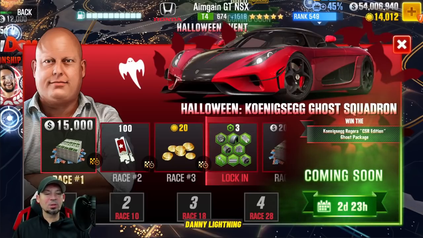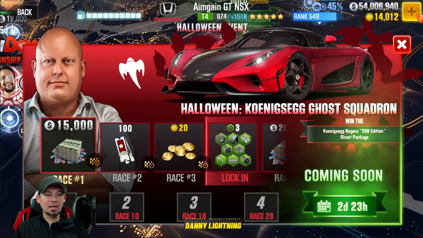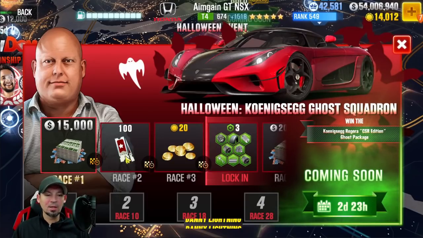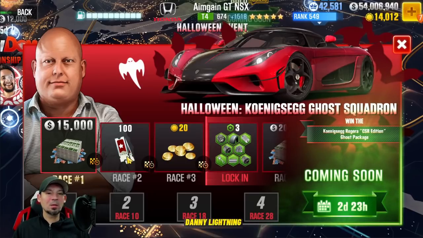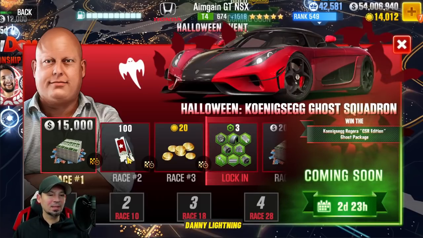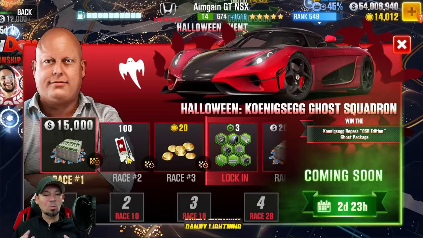It looks like there's a total of about 60 races, and you're going to win these tickets. Like if you see race number 2 right here, there's tickets that you can win. These are going to be currency where you're going to be able to buy cars and stuff. The shop's not open yet, so I can't see what's in the shop, but we're going to look at the lock-ins.